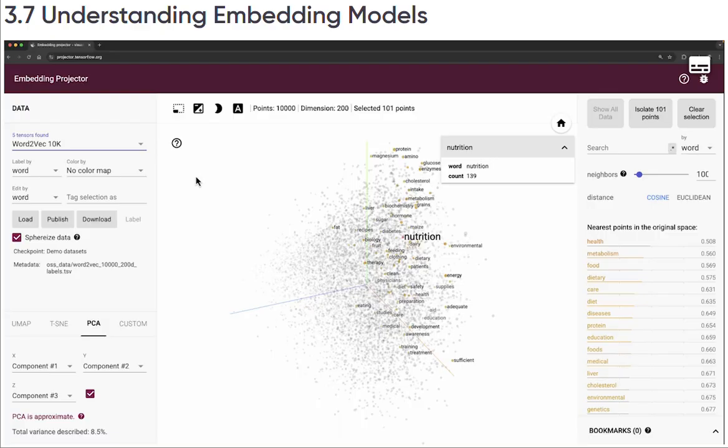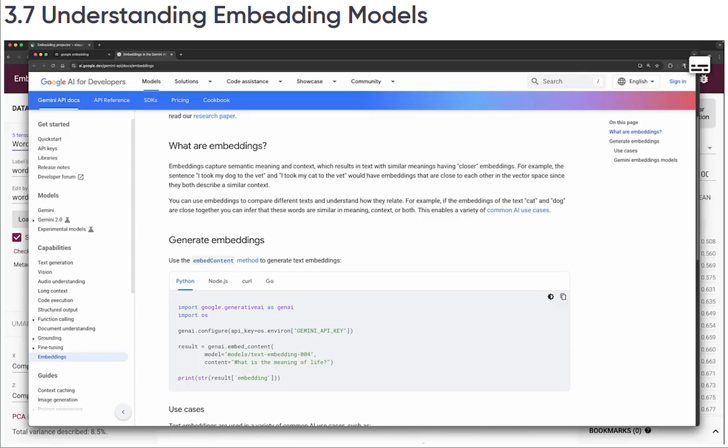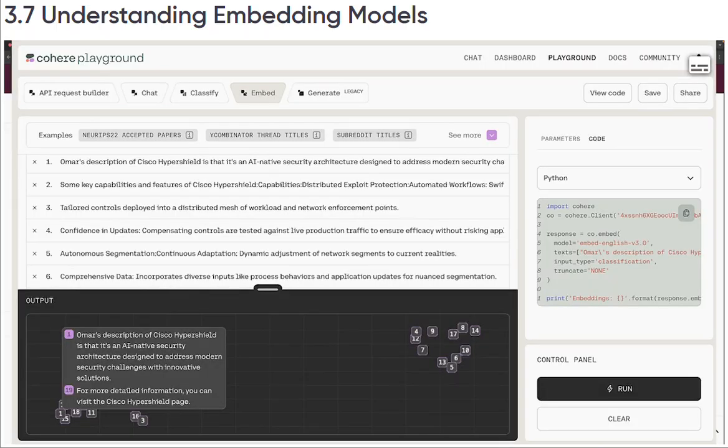However, there are many others. There's the Global Vectors for Word Representation, or GloVe. There's also contextualized embedding models like BERT, so Bidirectional Encoder Representations from Transformers, right? So these are a little bit more modern implementations that produce context-aware embeddings by considering the words before and after a target word. So similar techniques are used by modern multimodal embedding models, including the OpenAI models, the Google models, Cohere. There are many companies that actually produce embedding models.